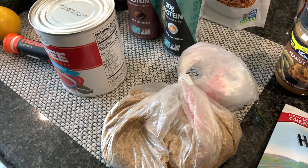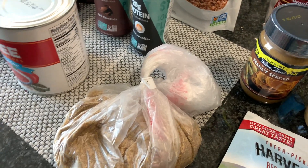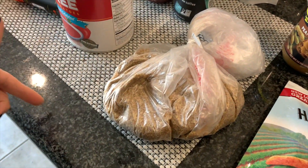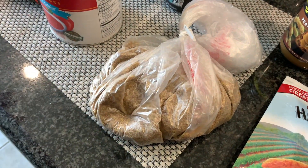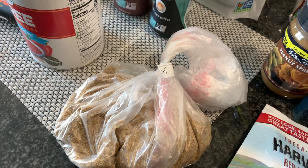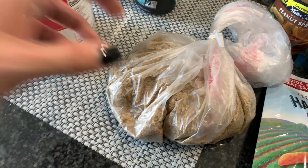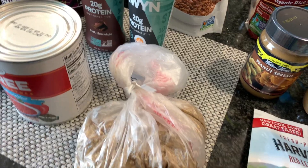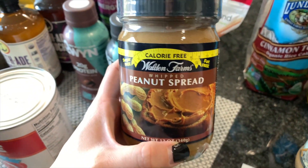Last haul I mentioned I wasn't sure what to do about the milk situation. We love flax milk but it's pricey, especially the one with added protein, so we switched to soy milk — the macros are very similar but it's cheaper. An option I remembered to still get flax in is to add a tablespoon of flax meal to my oatmeal. So I went ahead and got some flax meal from the bulk bins and I'll transfer it into a glass jar. We're going to stick with soy milk for a while.